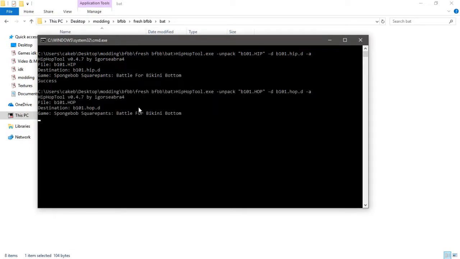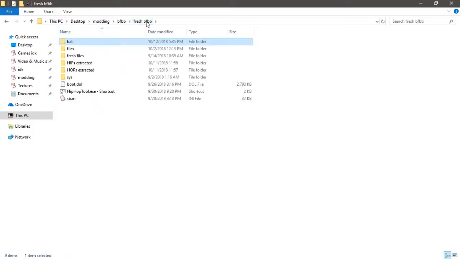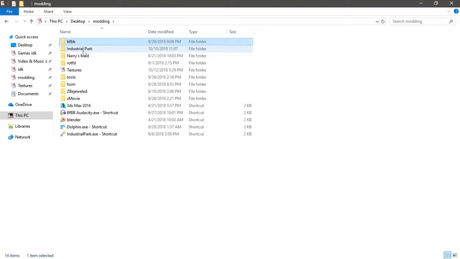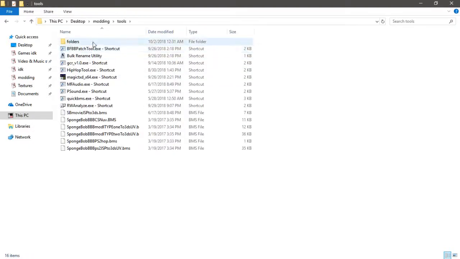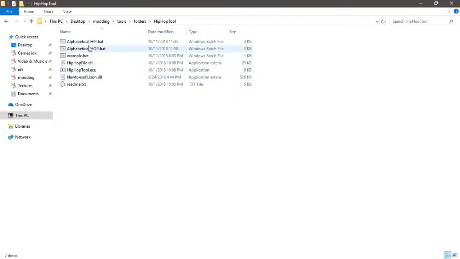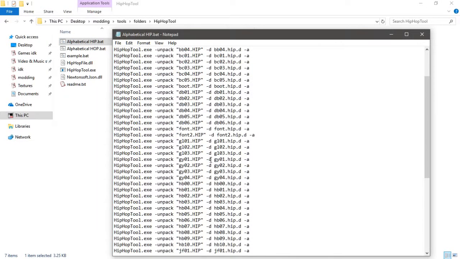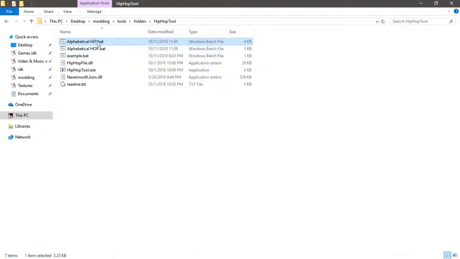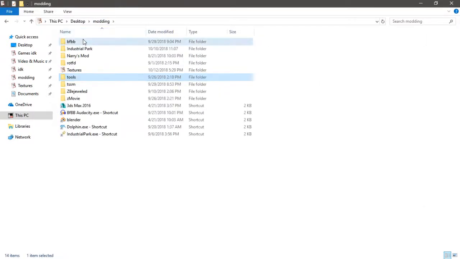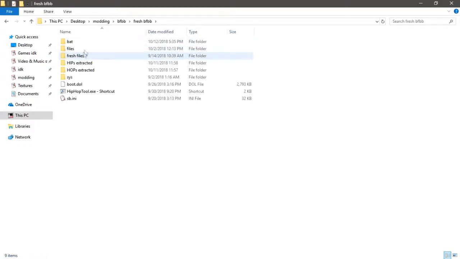Now the one that will be in the comments will work for every single hip and hop that exists. So if we go over to our HipHop Tool folder and we take a look at this, it has every single hip. I would include all of these extracted in a file, but it's very, very large, which is why I'm teaching you how to do it.